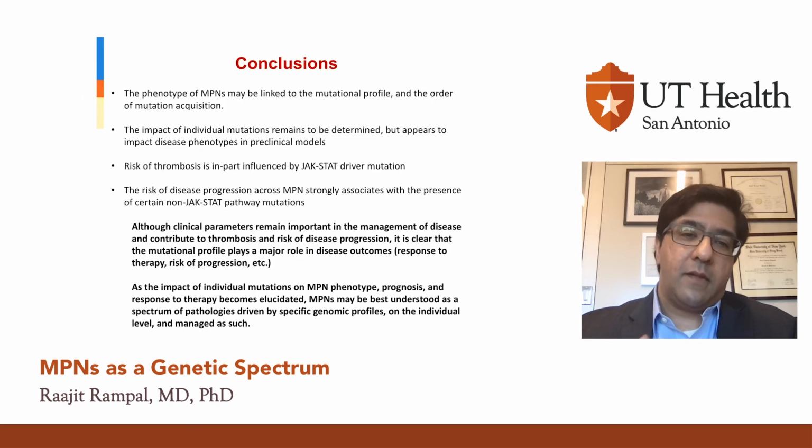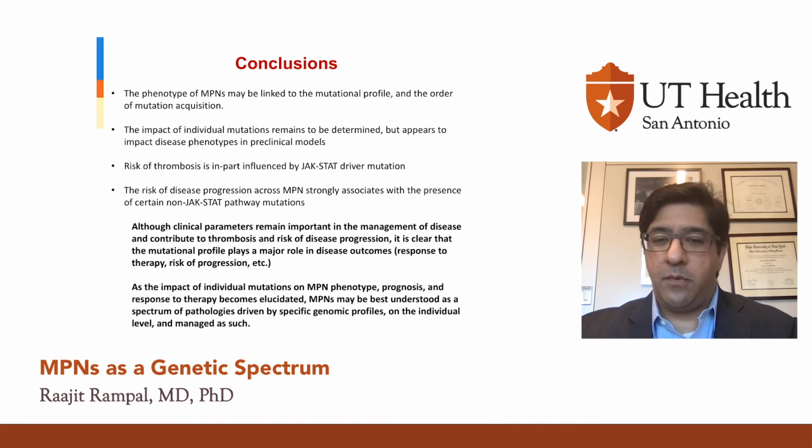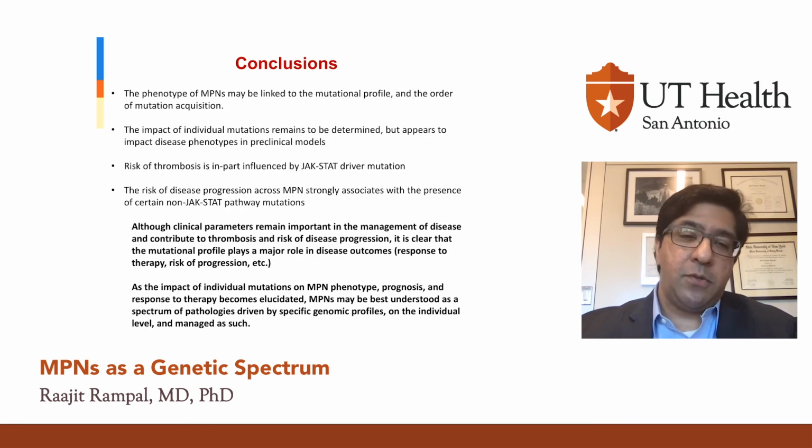So, although the clinical parameters are certainly important in the management of the disease and they certainly contribute to the thrombosis risk and disease progression risk, it's absolutely clear that the mutation profile plays a major role in disease outcomes. And this includes things such as response to therapy, as well as the risk of progression.